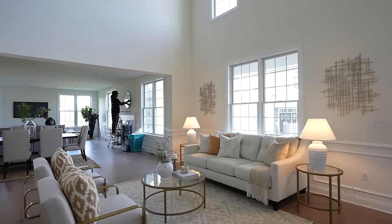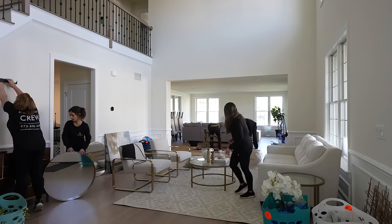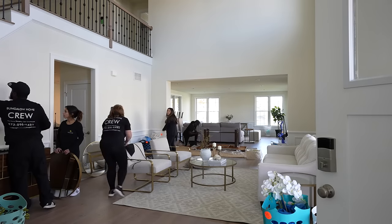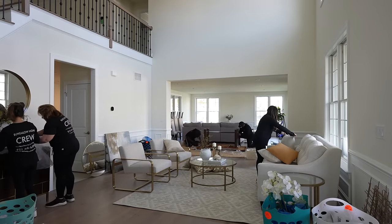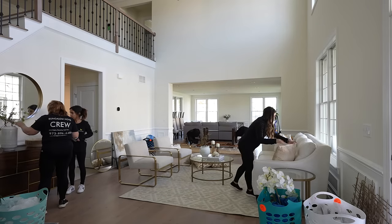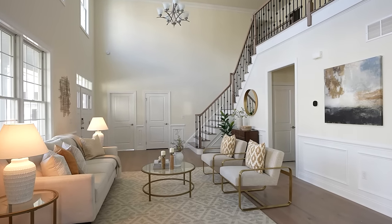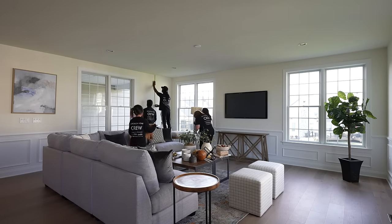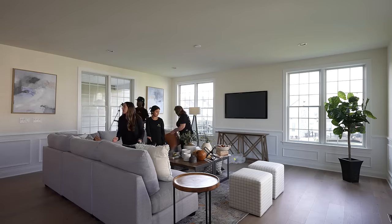When we walk into a blank canvas, we do a little research on demographics. If it's a family neighborhood with a smaller home, we know there will be kids, toys, a need for a casual separate living space. We stage to that demographic. But this home is a larger, more upscale home, so we know exactly what they're going to be doing here — that's why we staged it this way. Every home is different.